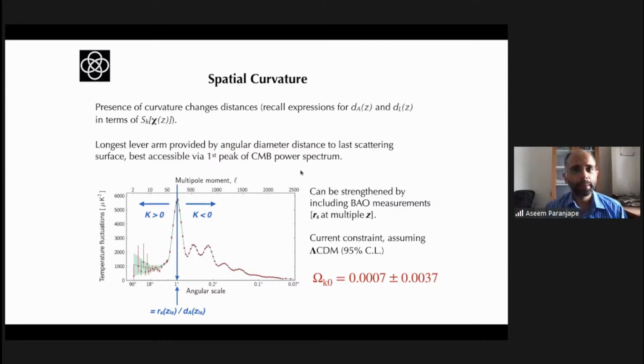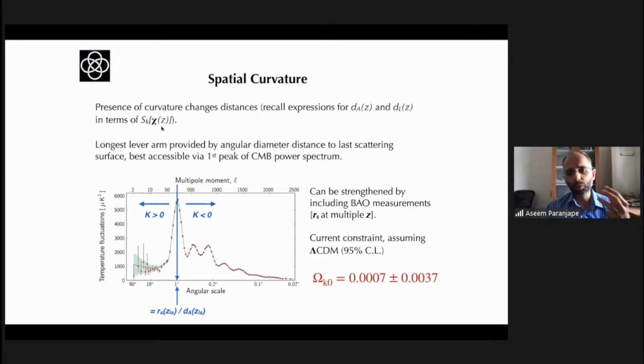And finally, there is spatial curvature. How do you detect spatial curvature? It's very interesting. The presence of spatial curvature, remember, changes distances. So there were these expressions for the luminosity and angular diameter distances, dA for angular and dL for luminosity, in terms of this function Sk, which if you go back to the previous lecture, you'll see there is this sine or hyperbolic sine of the co-moving distance as a function of redshift. And whether you use the sine function or the hyperbolic sine function depends on the signature of k. If it's positive, you use one. If it's negative, you use the other. Okay. So now what you can do is try to ask, do I have standard rulers in the sky which I can use to test the distance redshift relation, and in particular test the value of the curvature?